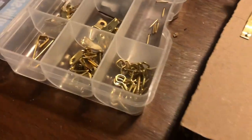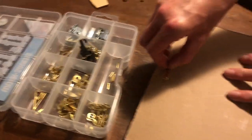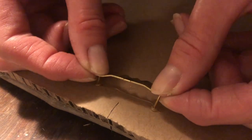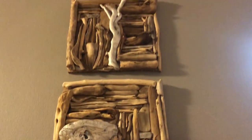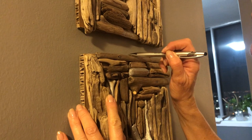We actually ended up hanging each of them differently. This one was the portrait with the heavier statement piece, so we had to make sure it was going to stay up — we put some glue in the holes to make sure that the hook was going to stay in there. I got my mom to help me measure them to make sure there was enough space in between them and that they were centered properly on the wall. You can place them however you like, whatever looks best on your wall. I'm not going to show you guys tonight — I want to show you tomorrow when the lighting is better.